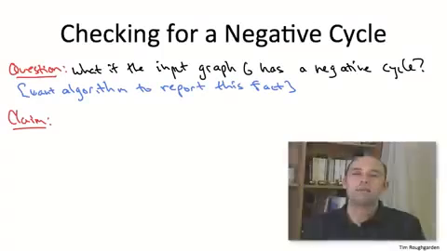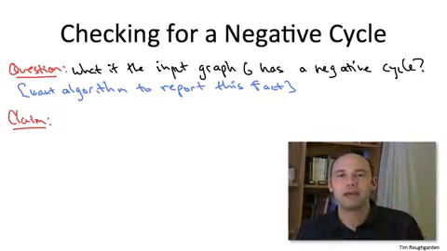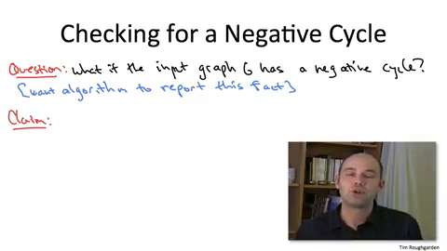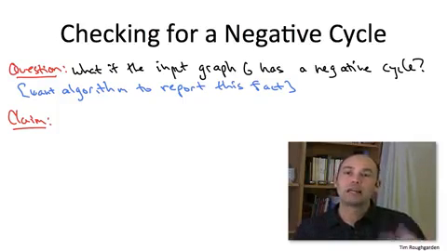So the following claim is going to indicate the appropriate extension of the Bellman-Ford algorithm. In particular, this claim characterizes the presence or absence of a negative cost cycle in the input graph in terms of the behavior of the Bellman-Ford algorithm, if we ran it for one extra iteration. Currently we stop the Bellman-Ford algorithm when the outer index i is equal to n minus 1. For the claim, we're going to envision running that outer for loop for one extra iteration, when i equals n, running the same old recurrence for all of the destinations V.